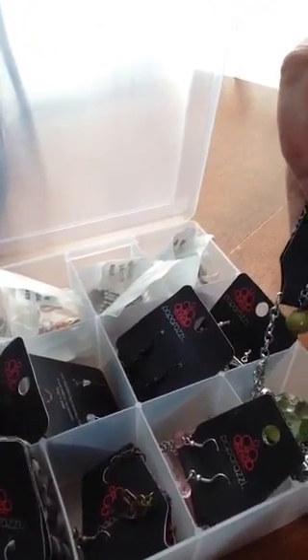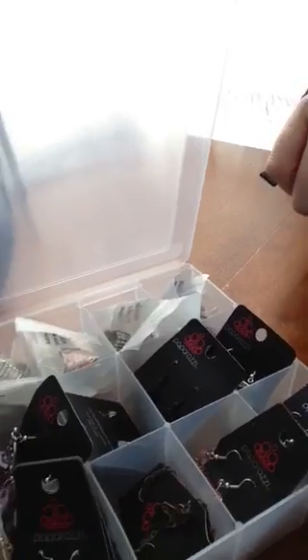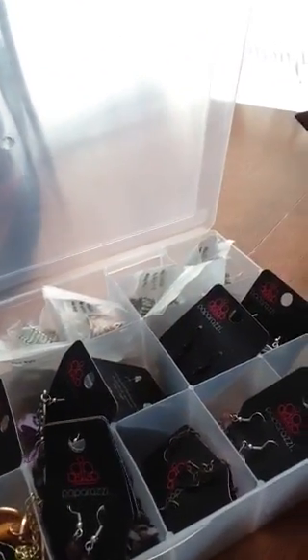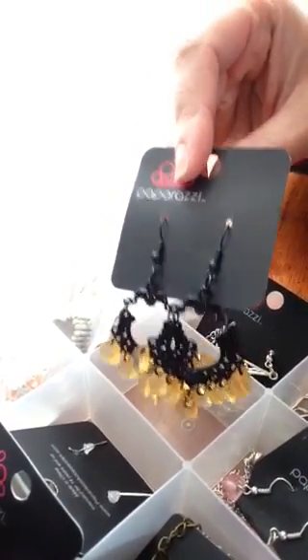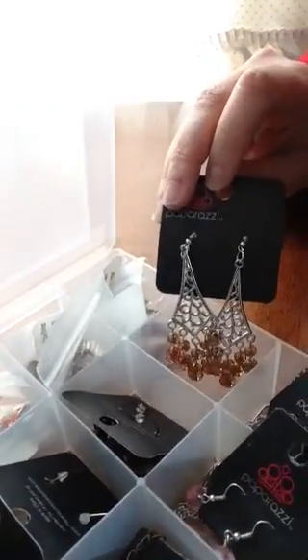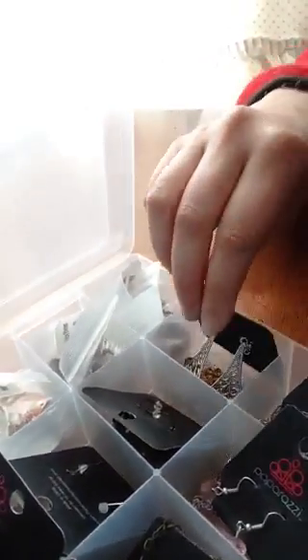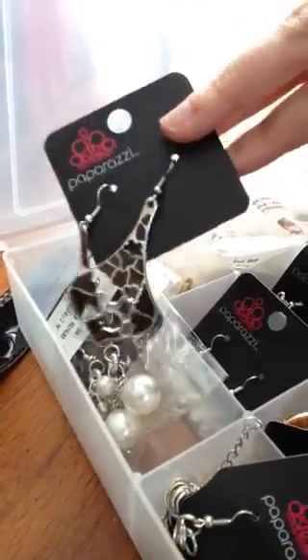Here is a green necklace — it's nice. In this actual container, the bottom row is all necklaces. It's really hard to do this with the camera this way, but the bottom row is all necklaces, the middle row is earrings. I can fit earrings in there pretty easily — I love these ones. I just make sure they're in there in a way that they're not too squished. There's another pair — just kind of tuck the tag like that, and when you close the cover it closes up pretty easily.